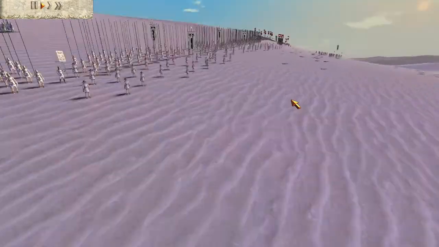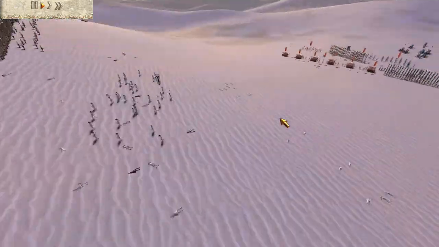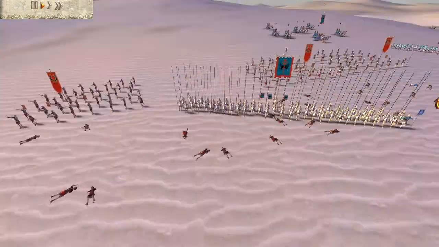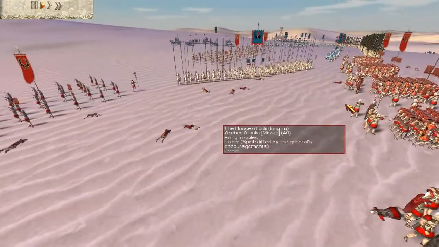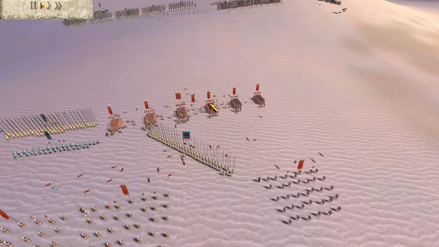But anyway, Biscuits will continue to just skirmish with him, although he does have a range limitation. But he has done a pretty good job. His archers are doing well. And again, like I said, I really wanted to do a cav charge against these urbans here.